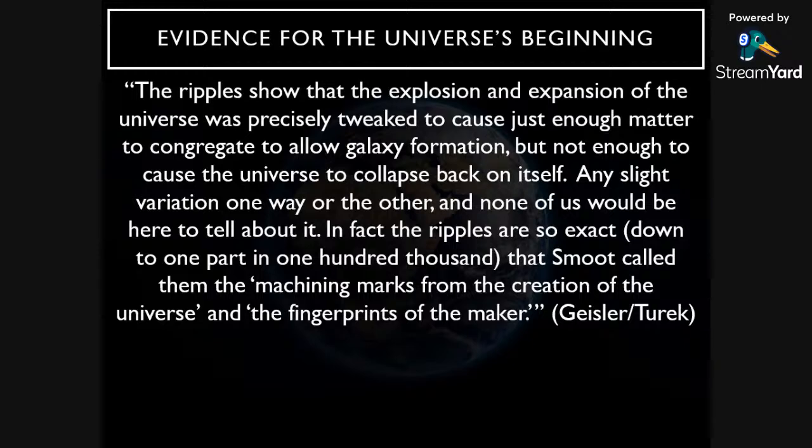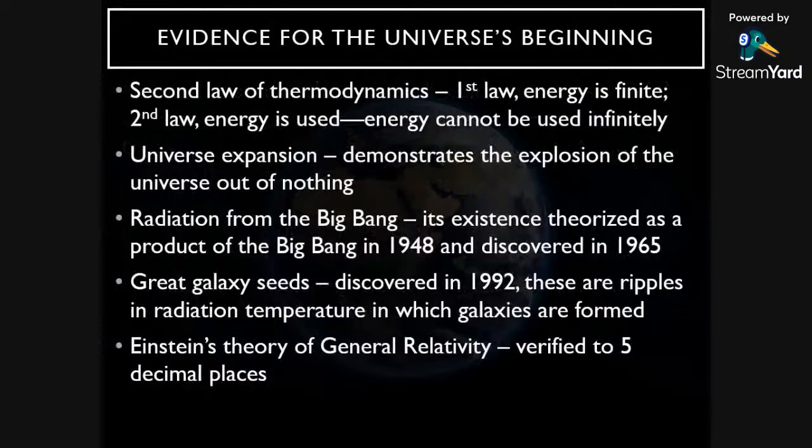And then our final evidence that the universe did indeed have a beginning. We come back to Einstein's general theory of relativity, that is verified, at least at the time of that writing. I don't know if that number has increased any, but it has been verified to 5 decimal places. The universe does indeed have a beginning. Let's take our minds back to our syllogism.